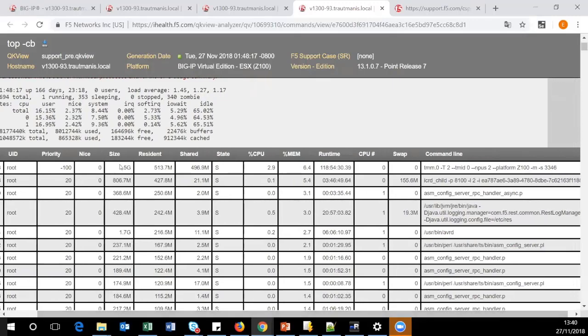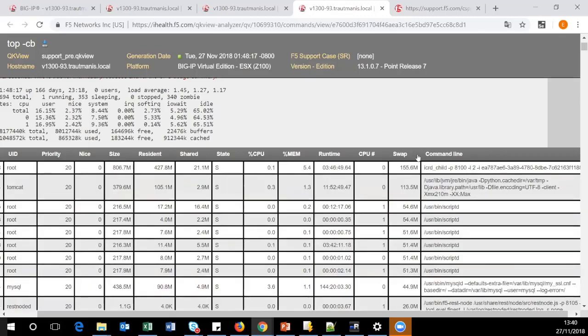TMM, which is normal, is under normal levels. Then iControl REST daemon child, and ASM config server. We can see that it is almost reaching the resident. And once you order by resident, you can also order by swap utilization.